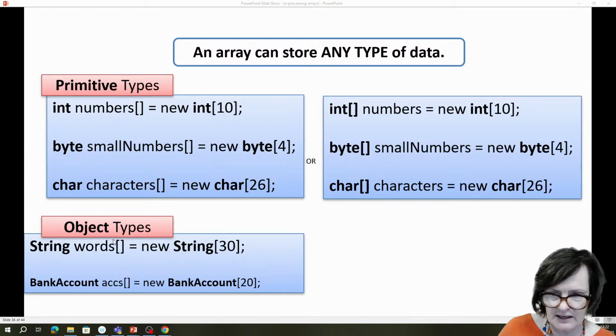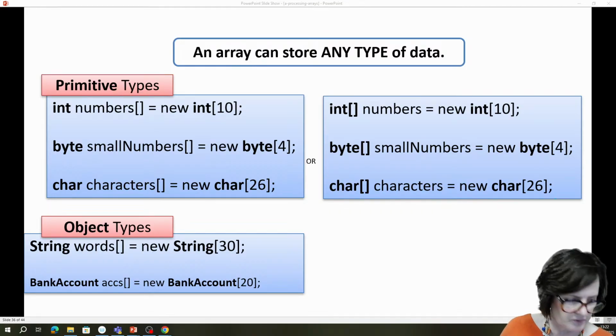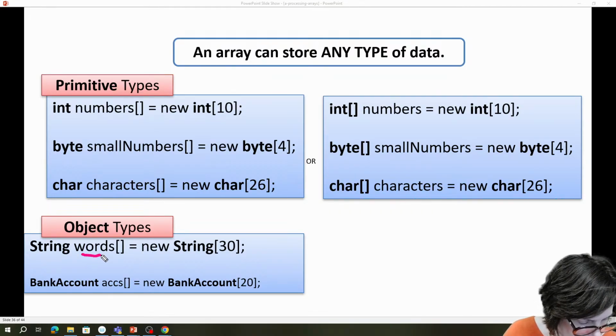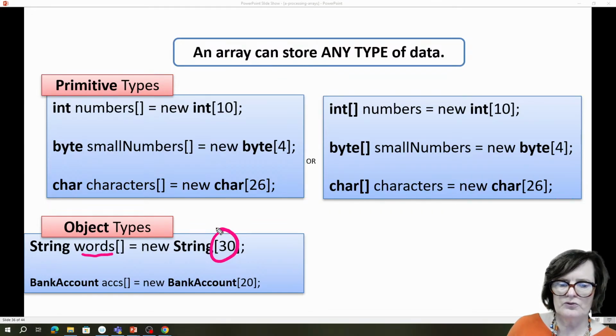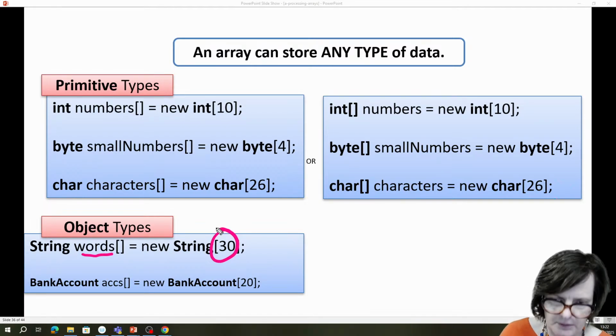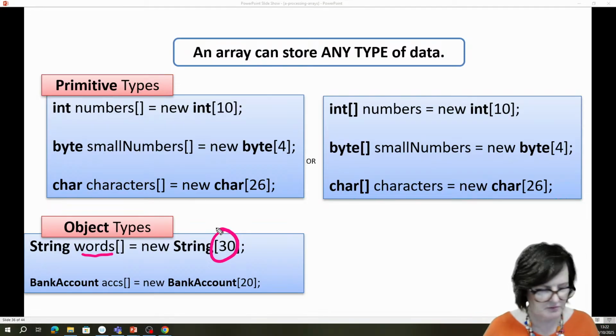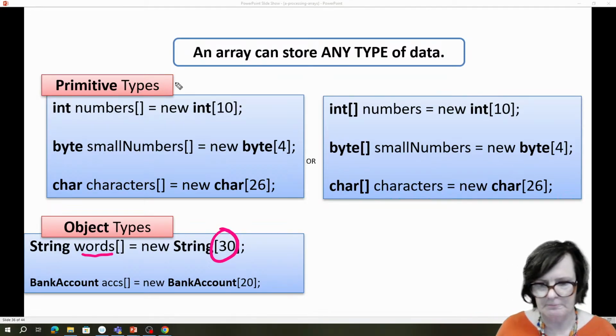A string is a great one to look at, because it's been written by somebody else, but you have a whole load of words, and we know we're going to have 30 of them. So each one of those elements will be a string, and the string could be Joe, the next one blogs, the next one is, and so on. We'll assume they're all stripped of blanks and all that.